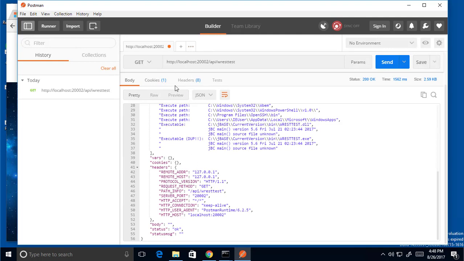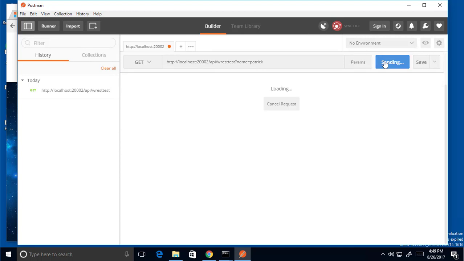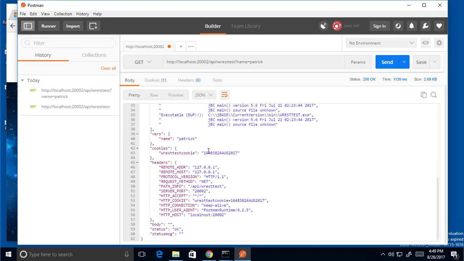So if you're in here wanting to test sending variables and headers and stuff, you can actually run them and you should see them show up right in here. To give an example, we'll go in here and send a URL variable. My name is Patrick. When that runs, you should see here in the vars name Patrick.